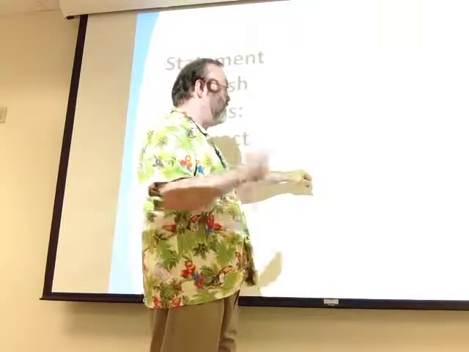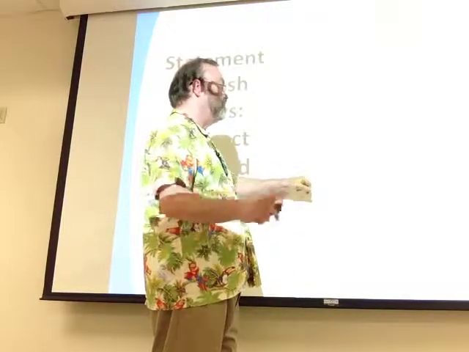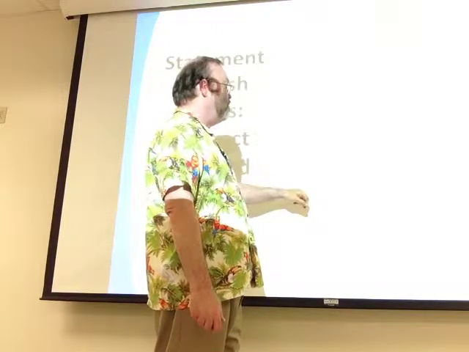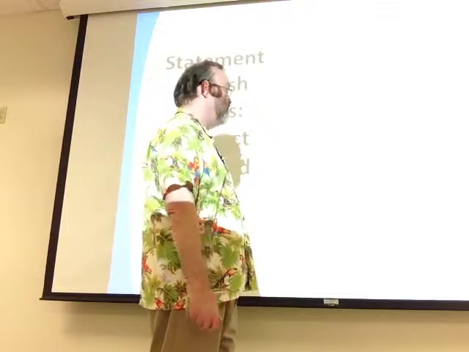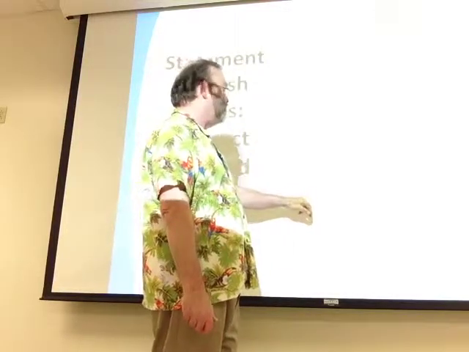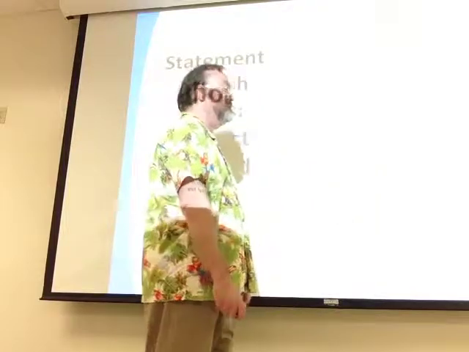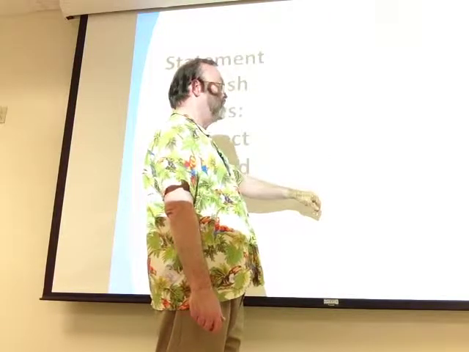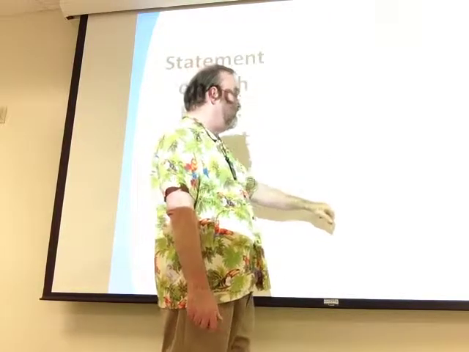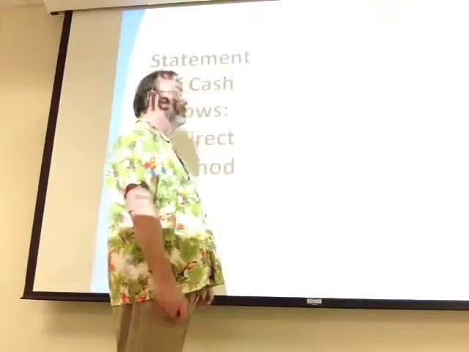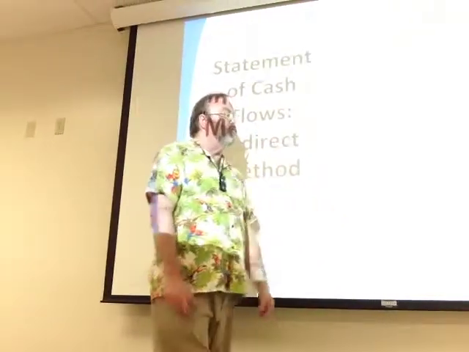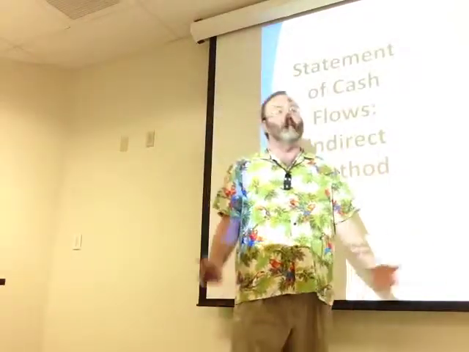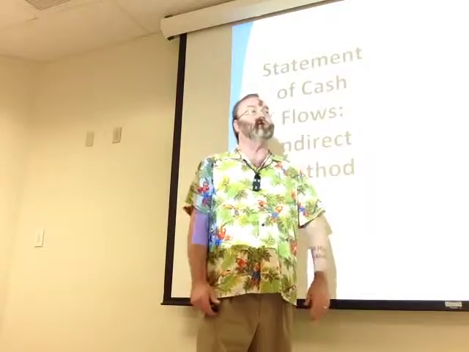Then we had repayment of bonds for $50,000. We issued some new common stock for $75,000, $8,000 in dividends, and we bought back $25,000 of treasury stock. That's net cash flows from financing activities of a positive $92,000. If we take the 30 minus the 91 plus the 92, we get a net increase in cash of $31,000. The cash started the year at $15,000, it ended the year at $46,000. And that's the reconciliation of cash.